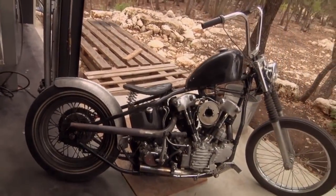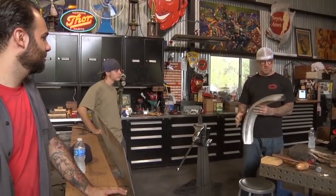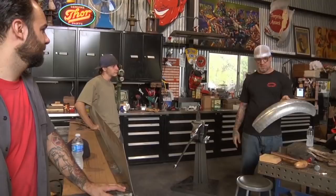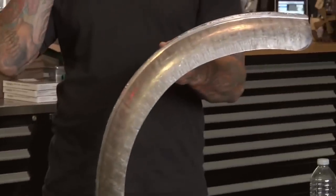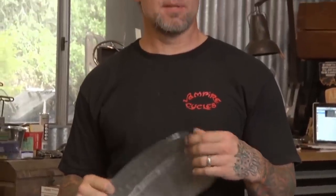So we got this welded and kind of squished into shape. Now we just got to metal finish it and make it pretty, and then do all of our details like a doubled edge and put a reinforcement on the back. We'll probably rivet something and then show how to mount it and how to space it out.